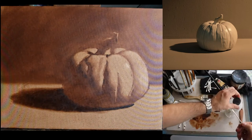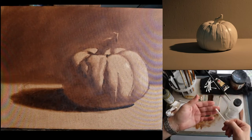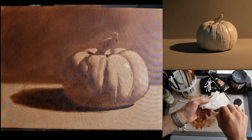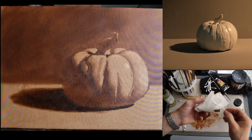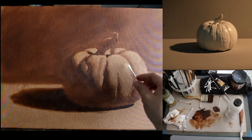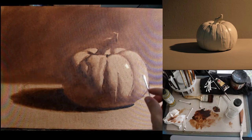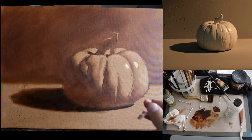So I got a little bit of Gamsol on that, and then you don't want to put this directly on the canvas because it's got too much Gamsol in it. So I'm going to put this against the paper towel to make it not so saturated and wet, but it still has a little Gamsol on it. And then I'm going to pull off some of that tone, right? You see how much brighter that happens? So this will help you if your paint starts to dry and you can't get that off.